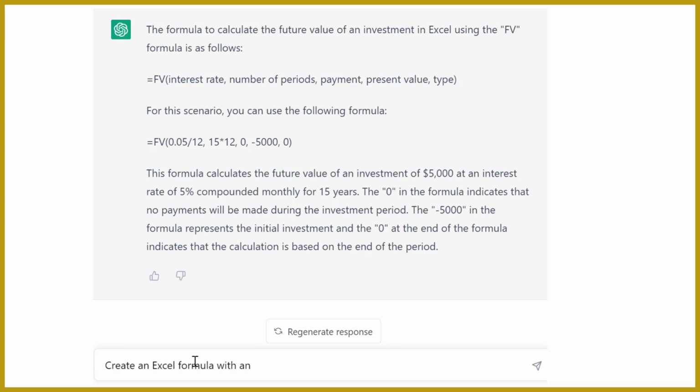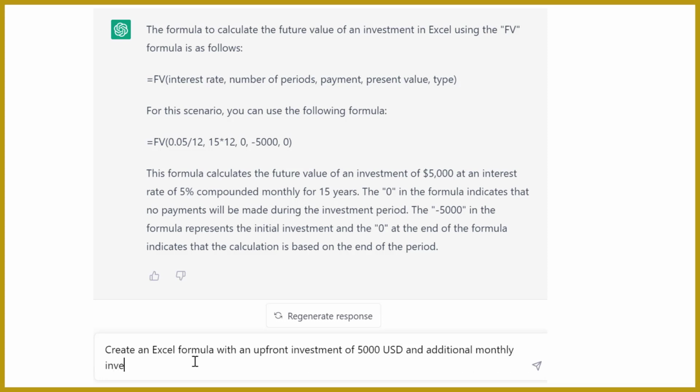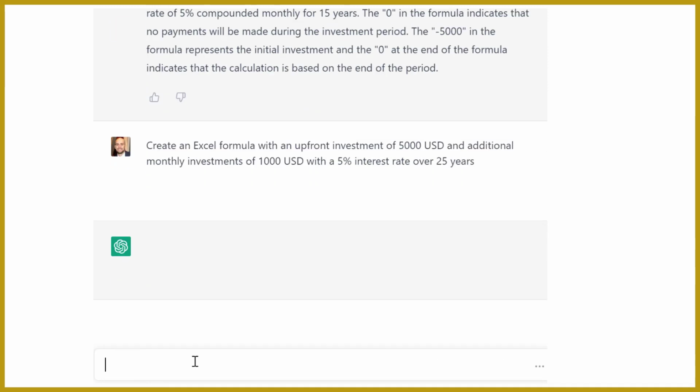Create an Excel formula with an upfront investment of $5,000 and additional monthly investments of $1,000 with a 5% interest rate over 25 years.